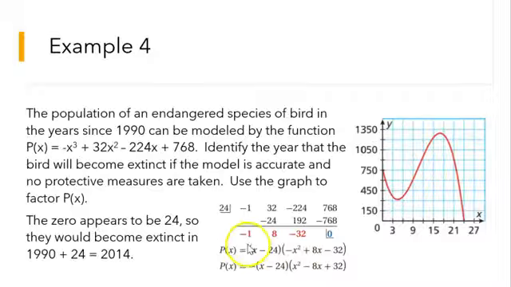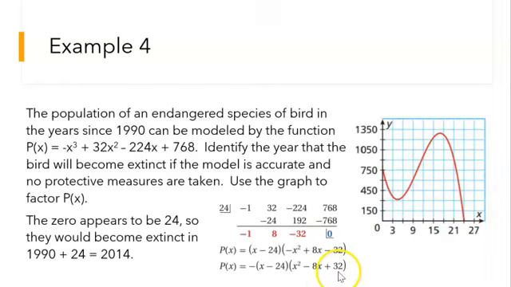Now, the rest of the factored form, I just took these numbers and I wrote the result of my division here. And the only other thing I can do to factor this any further is to factor out this negative sign from the x squared. But that's kind of optional. It's okay to leave it there. But oftentimes we like our leading term to be positive. So that's why we often do factor it out.